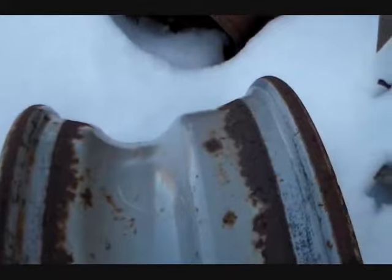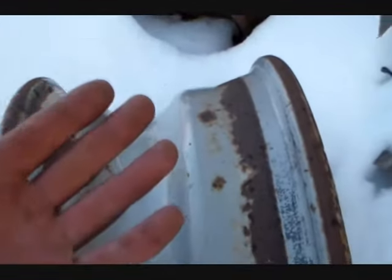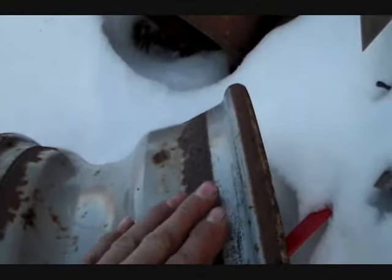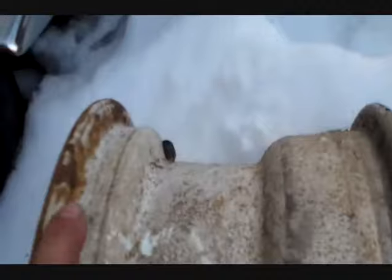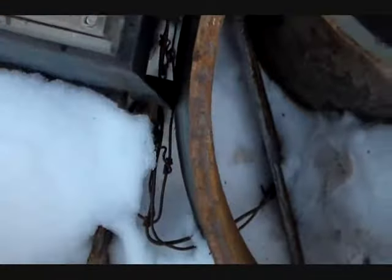The difference between a half size and an even size — like a 16 and a 16.5, or a 14 and a 14.5, or 22 and a 22.5 — is not actually the diameter size; it's the angle of the bead. If you look at an even-size rim like this trailer rim, where the bead seats is a 90-degree angle — same thing with these 20-inch split-ring types. But on a half size, I think it's technically a 15-degree angle; all half sizes run an angled bead and all even sizes run a flat bead.